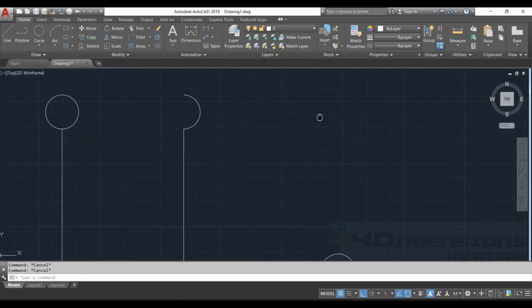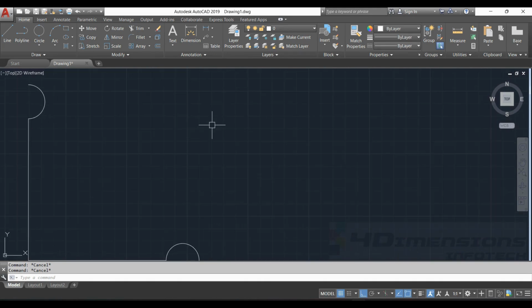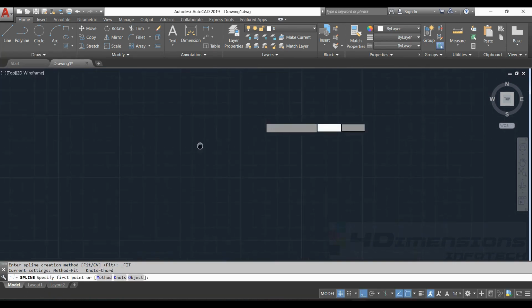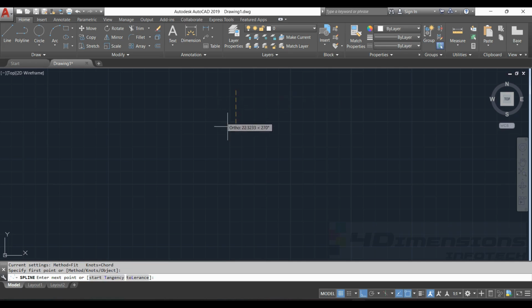The next option we are going to see here is spline. The shortcut key for the spline command is SPL, enter. If I want to see where it is placed, you can click on this Draw tab and here you can see the spline command. Select the spline command. When you start the command, you just need to click the points. I'll turn off ortho mode first. So I'm going to click 3 points here. First point I've clicked, second point here, and I'm going to click the third point in the orientation only.